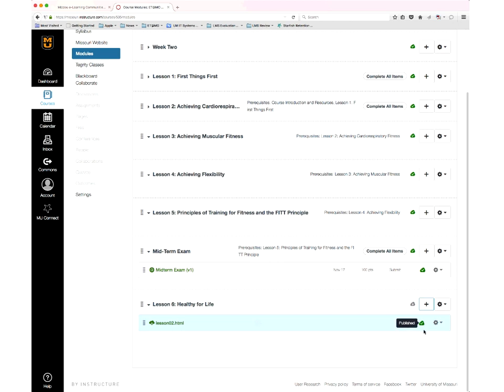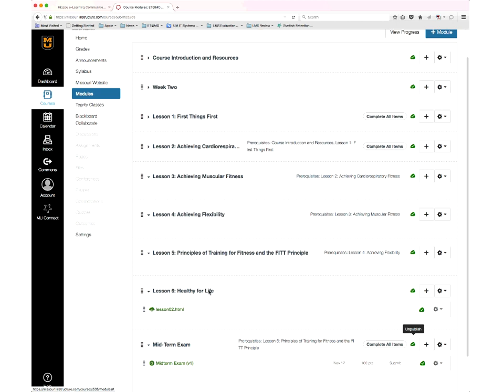Now notice again, you've got these icons. So by default, it's published. I can unpublish it, but the module that I just created is not published. So I need to make sure that this is published as well in order for any of the items inside of this module to be visible. And then if I need to reorder this at all, I can do that here. And then if I need to delete anything, I can do this from the settings icon to delete. Or I can delete an individual item here.